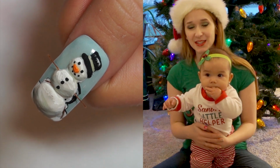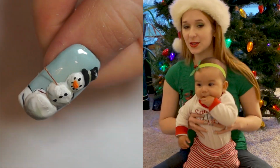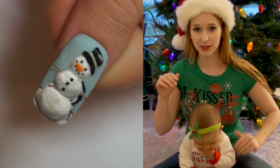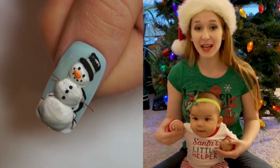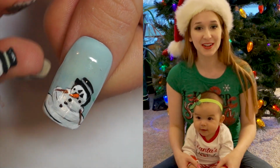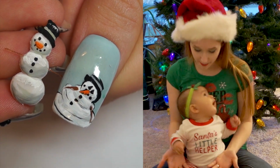Hi everyone, in today's video I'm going to be showing you a melting snowman nail art design. So this one has a little magnetic piece that fits on top of the nail. So there's the little magnetic full non-melted snowman on top, and then you can take that piece off and there's a melted snowman underneath. The melted snowman underneath has kind of a sad facial expression, and the one on top is all happy, obviously because he's not melted yet.